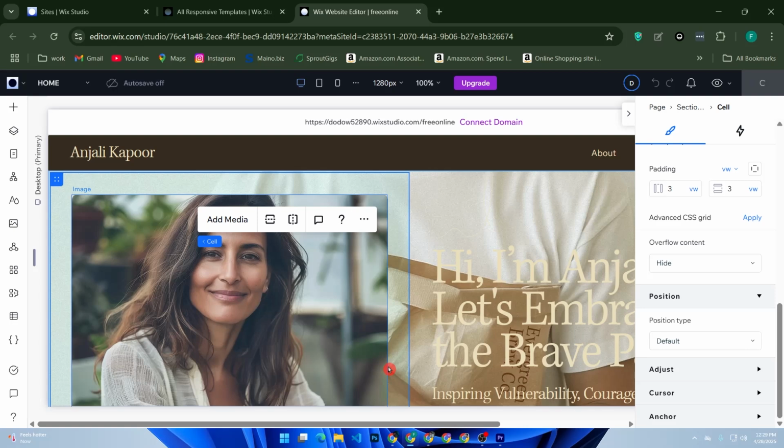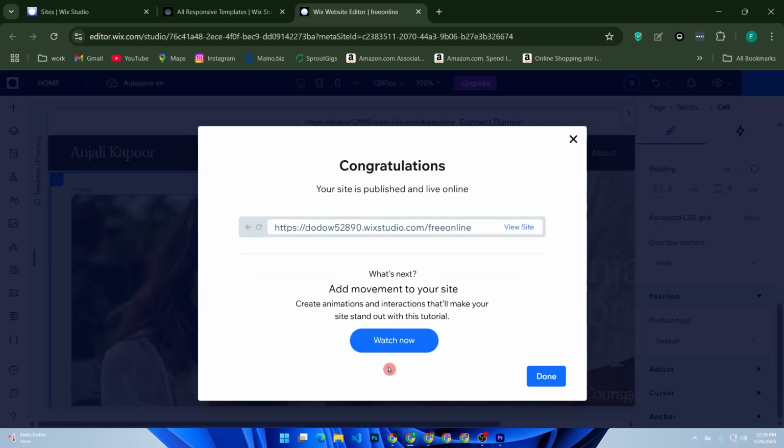Next, let's make sure your website has the key features people need. In the Wix editor, click on the add button on the left side.